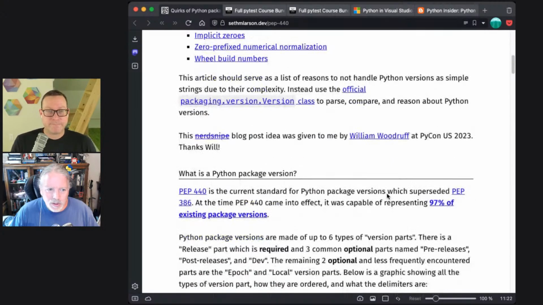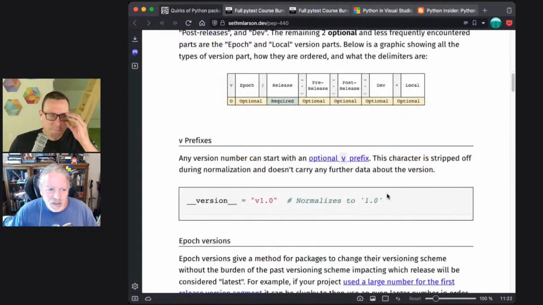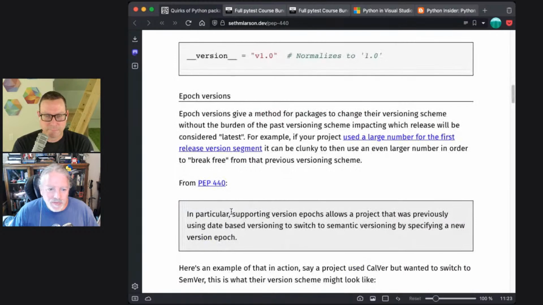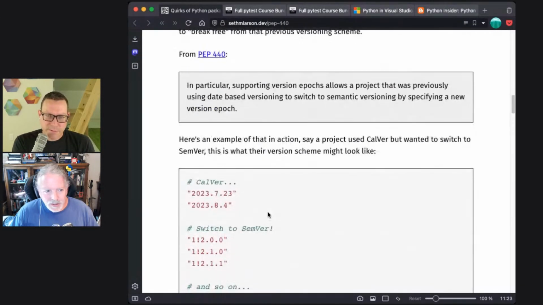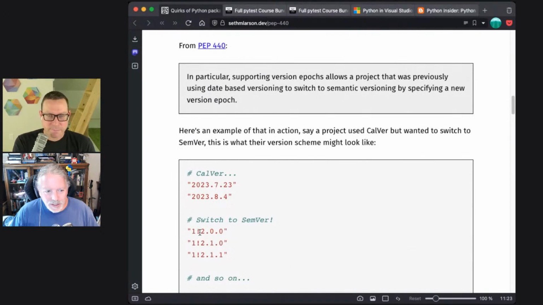Sometimes people will do V versioning. So there are V prefixes you can do, and I guess you can pull that into your Python application version as well. Why not? So V versions are allowed. Epic versions. Did you know about epic versions? I just learned about this. You can have an exclamation point separating your epic from the rest of your version.